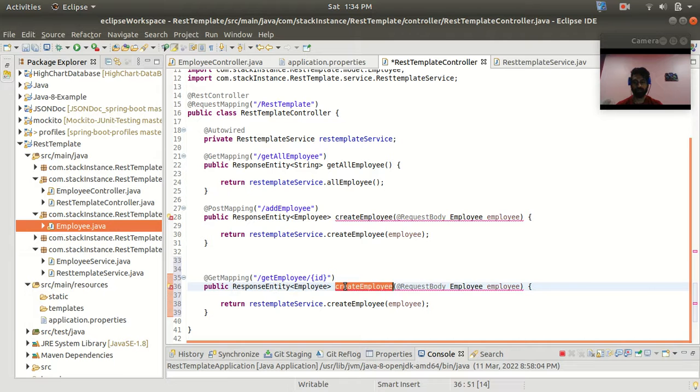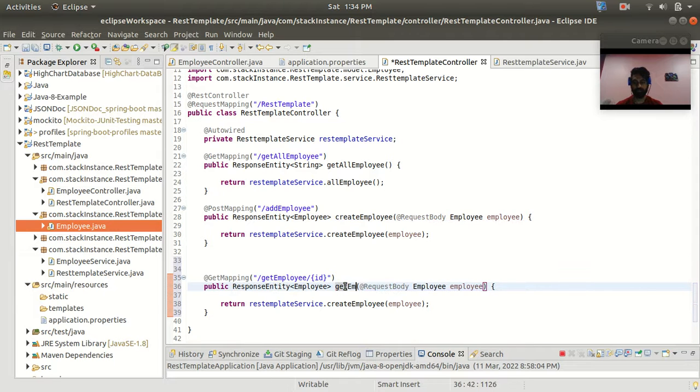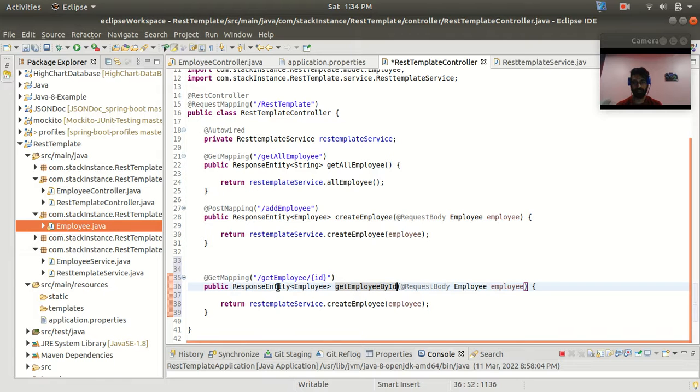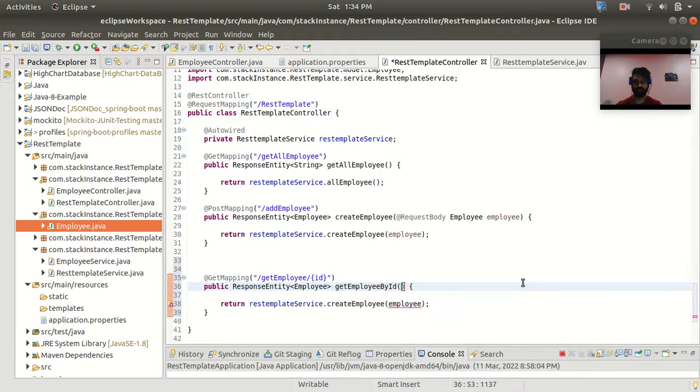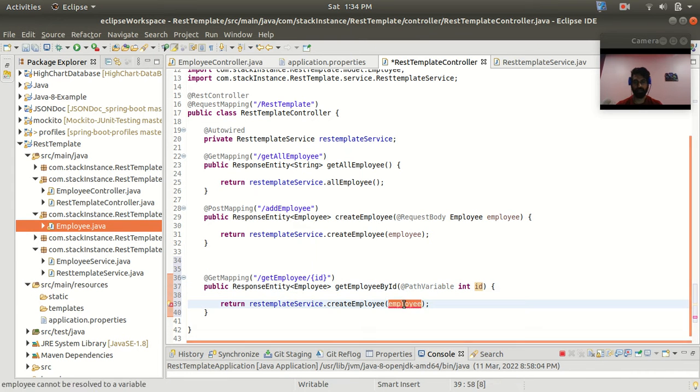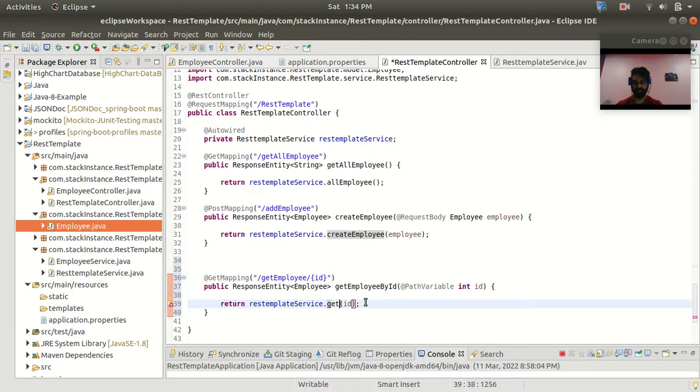So get employee by ID. Okay, fine. So here we don't need to use the request body because here we are using the ID we are passing. So we can use the path variable annotation to capture this ID. Okay, and here let's pass this ID, and let's get employee by ID.